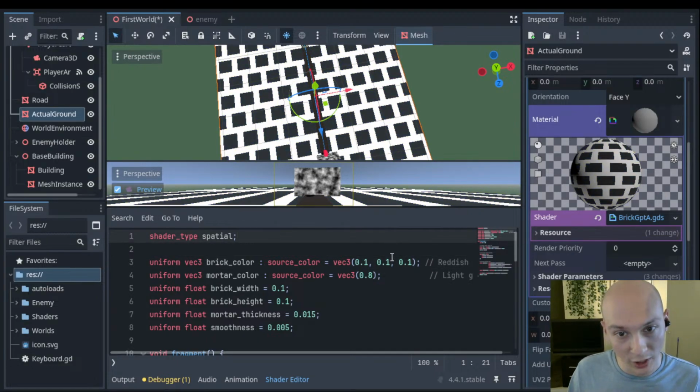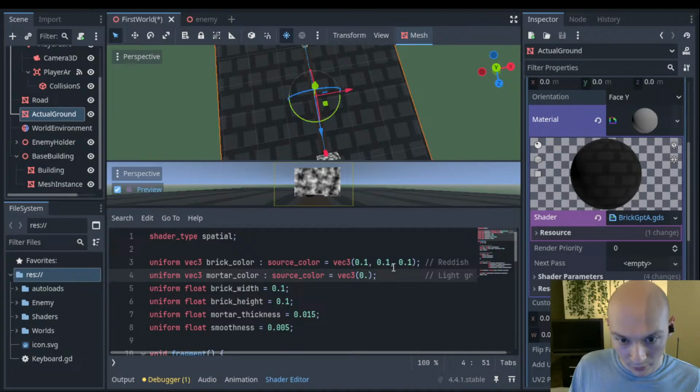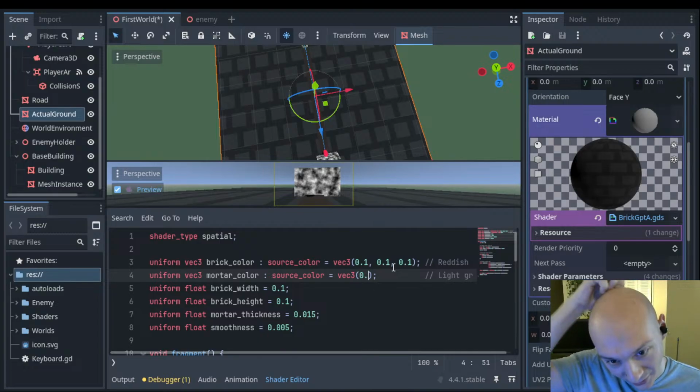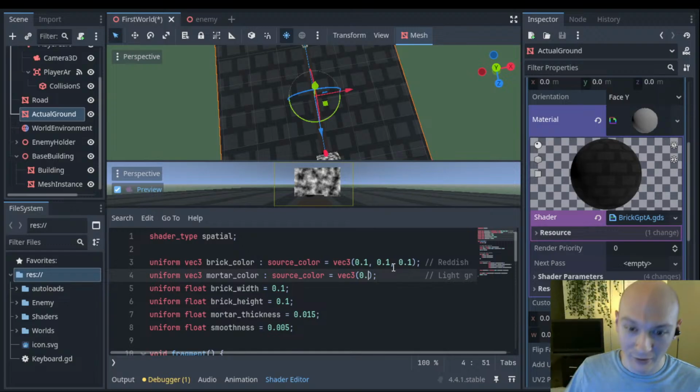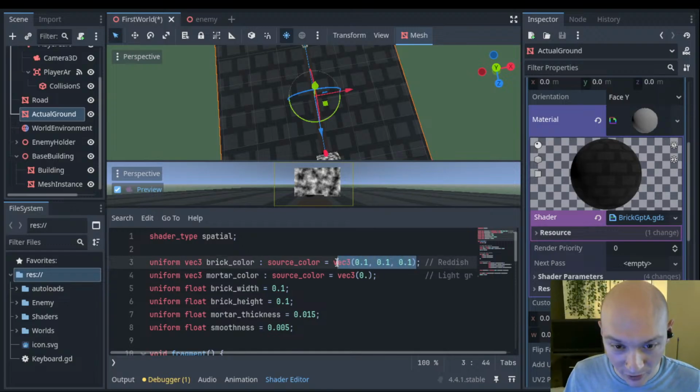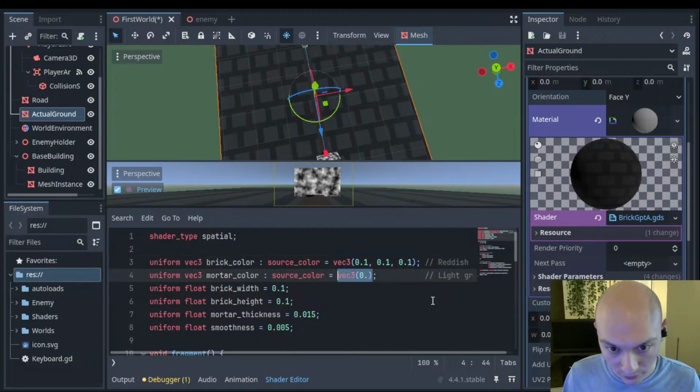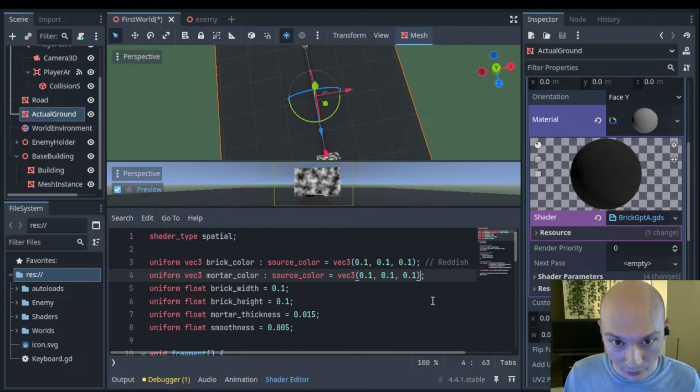Yeah, that's closer to black, so that's the color of the bricks, and then the mortar color. I guess light or dark, so we're just using a vector 3. So we can just copy this and put in a multi-tone, right? There we go.